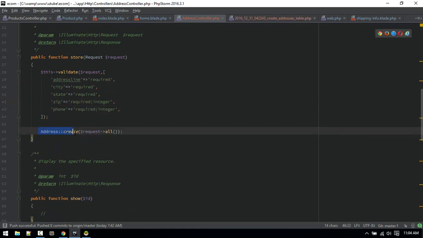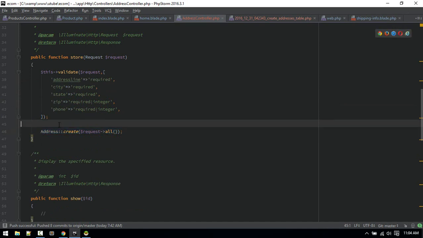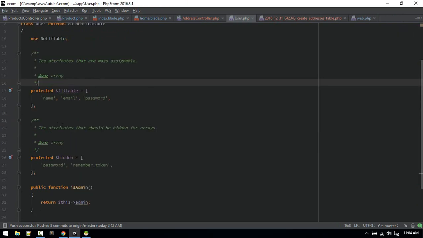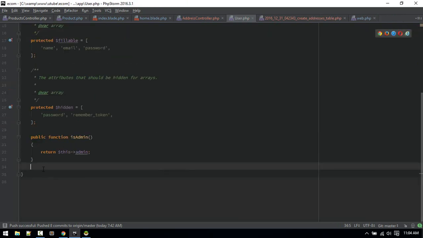Okay, actually we don't want to create it like this. We want to create it for a user, meaning we want to link this address to a particular user. So for that you need to go to the User model, and here let's define a new relation.